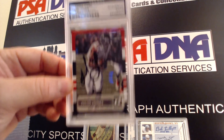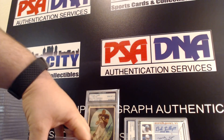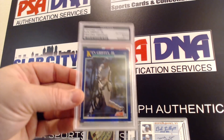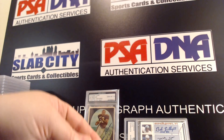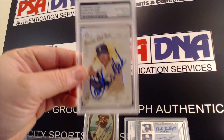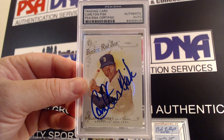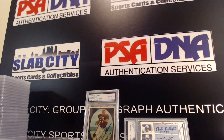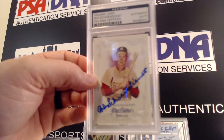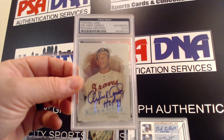And something about seeing these cards encased — I've said it in just about every PSA reveal video that I've done — it's just something about these things encapsulated that just makes them look so much better. King Griffey Jr. And these might be Mike O's, man — a bunch of Allen Ginters right here. Look at that thing, absolutely insane. This is why so many people get addicted to getting their cards graded or authenticated — it just turns the card up as far as how it looks, the curb appeal if you will.